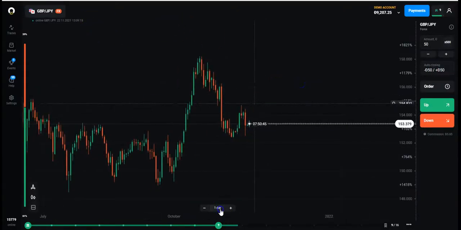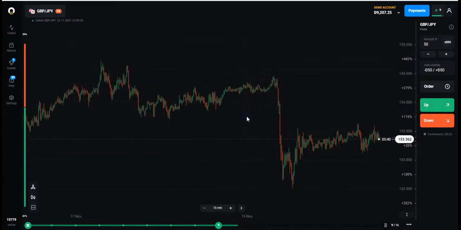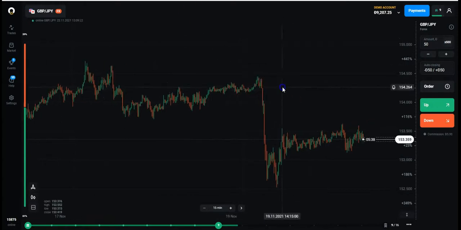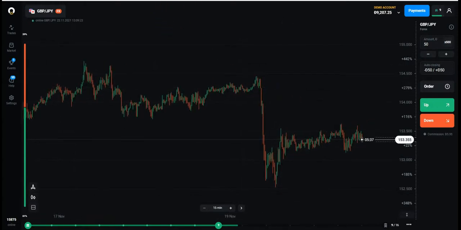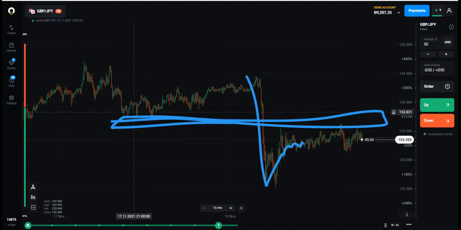Right, if I now go into the lower time frame, I'm going to go down to 15 minutes, and you can see it's almost the same picture as the CAD yen. And if I just draw a zone of interest here, it's not a very good one, but you get the picture. You get the same thing happening here. Nice momentum move down. The market is struggling to go back up. So again, I would expect a push higher and then a reversal. Right up here would be the nice price.